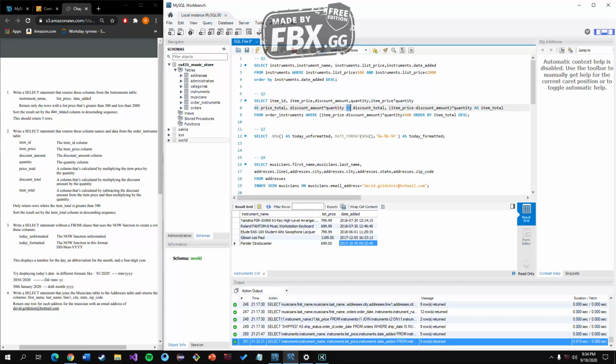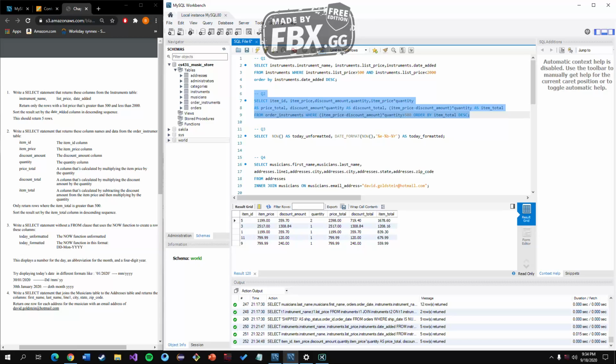First, I'm selecting the columns that I want to show, which come directly from the table: item ID, item price, and discount amount. So let's first run the query.